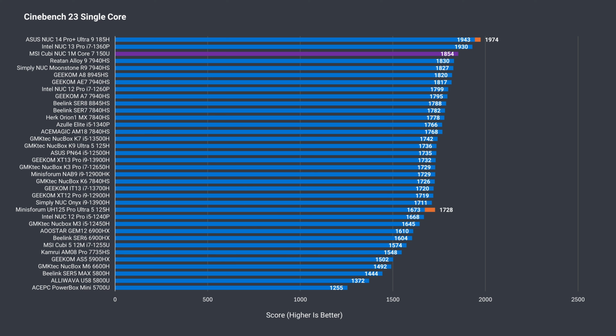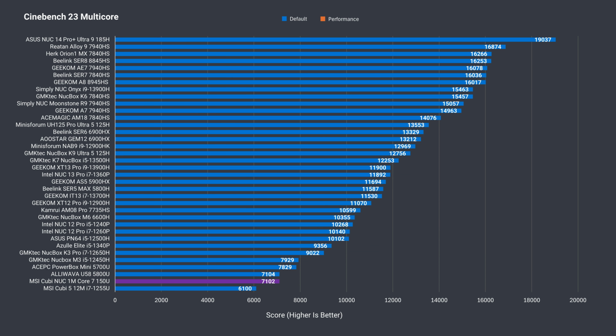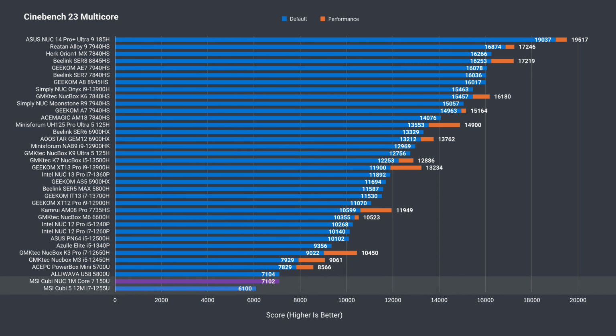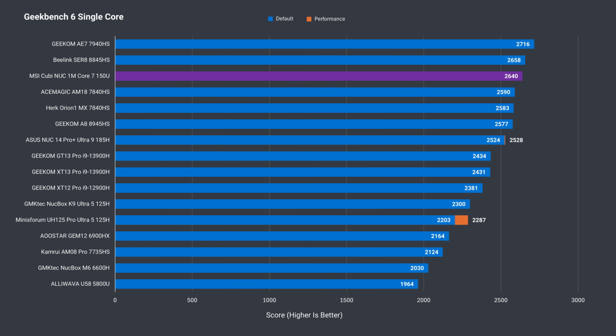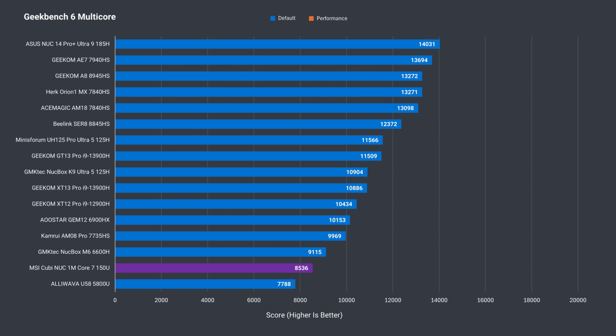This is an ultra-low power CPU, so don't expect it to be topping the charts. Of course, after saying that, it tops the single-core chart. Impressive. Very snappy OS performance, and a large 18% increase over the previous gen Cubi. Multi-core is where the lack of P-cores and power limit hits home. Still a double-digit gain over previous gen. This time, 16%. Geekbench also shows high single-core performance and low multi-core, mirroring the Cinebench results.